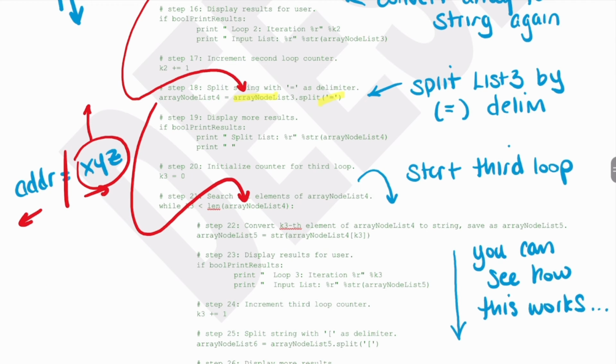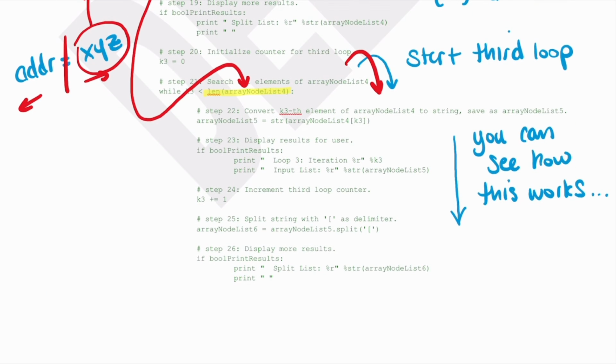So we create our array node list 4 by splitting array node list 3, and then we start a new loop. We are cycling through the elements of array node list 4, as you can see right here. Then we're going to convert array node list 4 to a string.